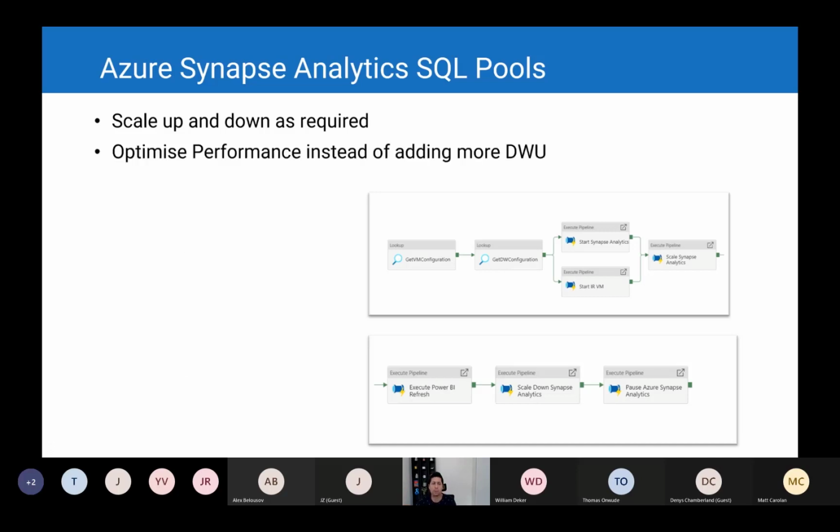And don't forget that you can optimize the resources by assigning more data warehouse units. Of course, if you assign more data warehouse units, more compute power, your queries are going to run faster, but you'll pay more.